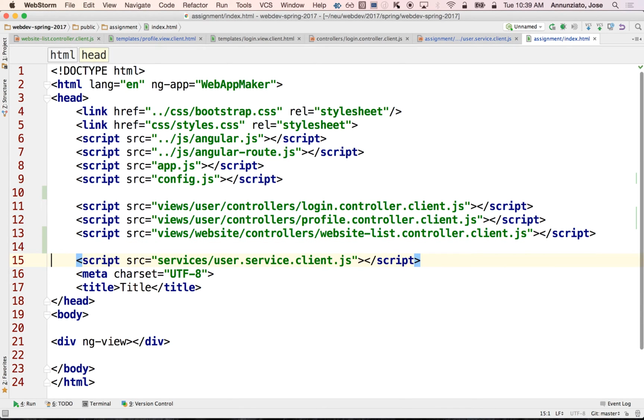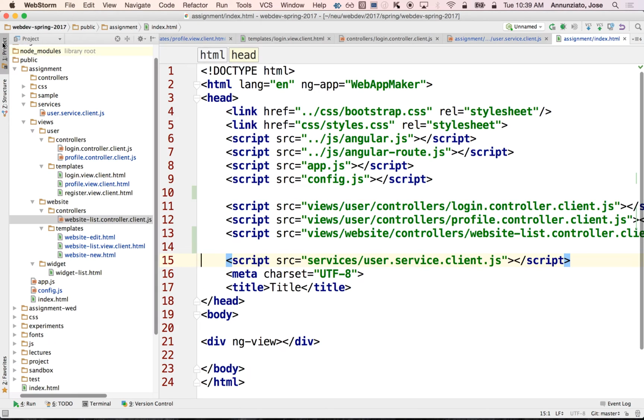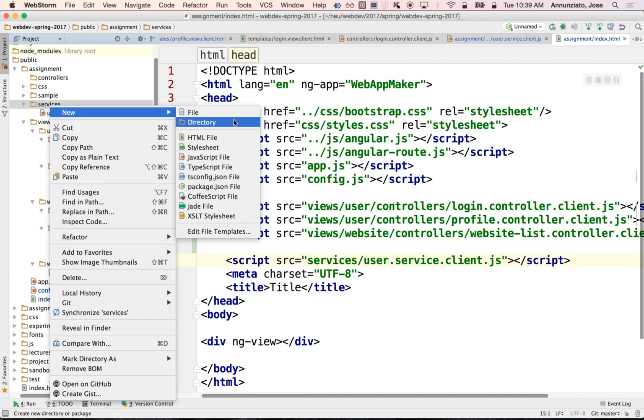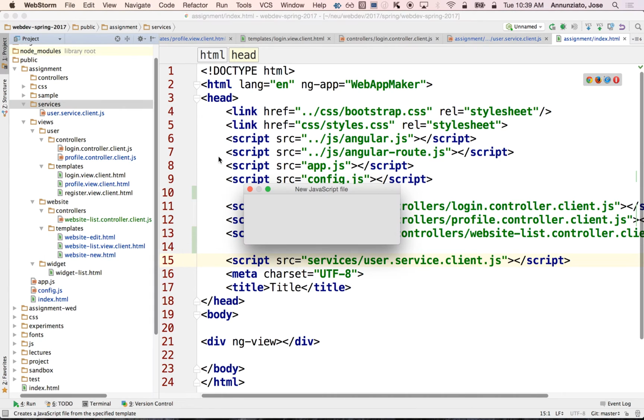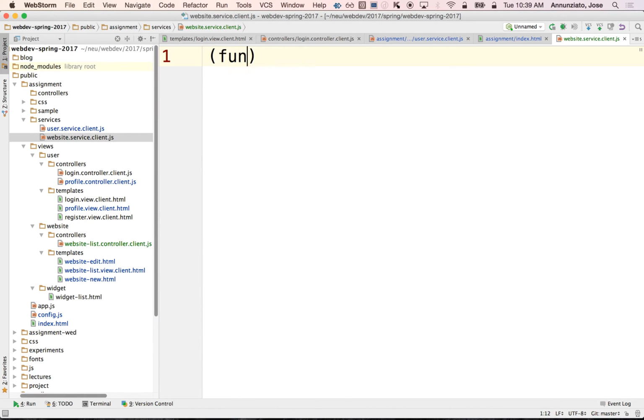And for service, we don't have a service for this yet. So let's get started with that. We will need a service for website. So website.service.client.js. All right, and it'll look something like this. It'll be inside of an IIFE.